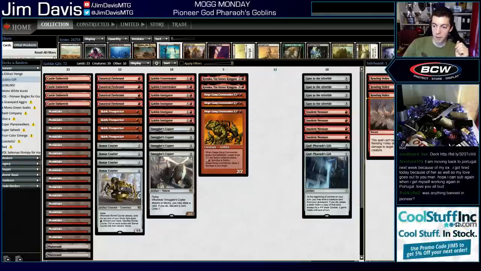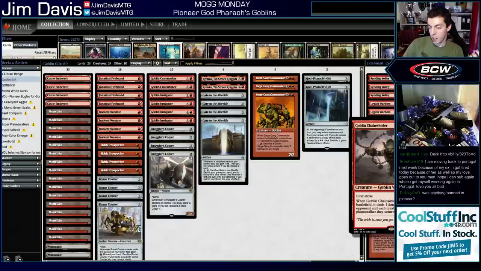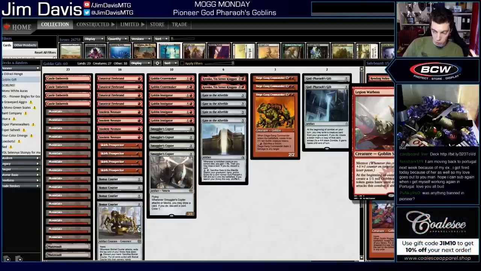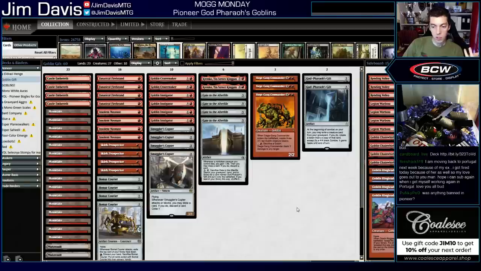And if our opponent's not playing something fast, then we can still be okay with the Goblin Ringleader plan, things like that. Chainwhirler's great against Land of Elves decks. Ringleader's good against the slower decks. Warboss also good against the slower decks. And then we have 3 Rending Volleys to deal with Felidar Guardian combo. Cool? What does everyone think?